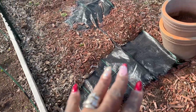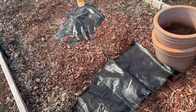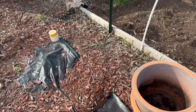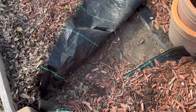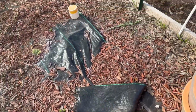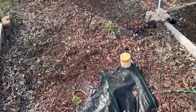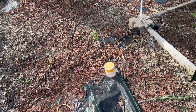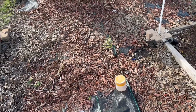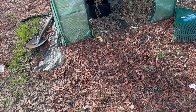I have to come through and tack down some of my paper, because as you can see, it's lifting up. It's lifting up here, and grass is trying to grow back, and I don't want that yet. I really don't, because it's St. Augustine grass. Is that St. Augustine grass that we got back here? Yeah, St. Augustine grass runs and it grows quick, so I don't want it to grow back.